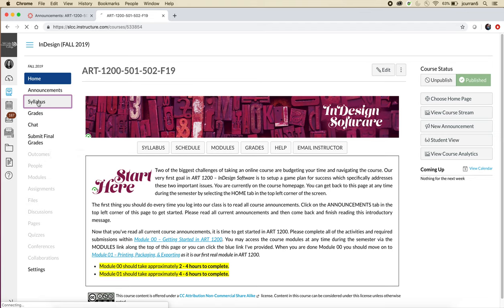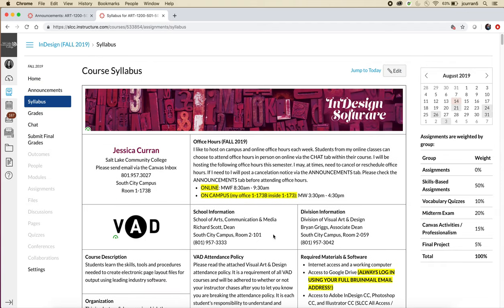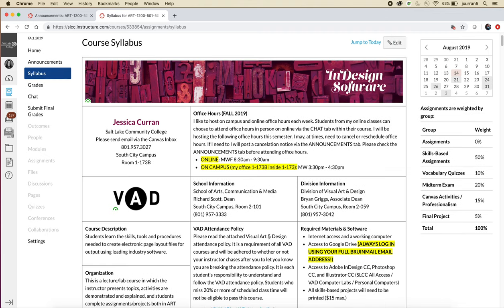The syllabus you should read through. It's long. It's thorough. It's probably boring to read, but there's a lot of important information, and syllabi are legally binding contracts, so I can't say my expectation is one thing on the syllabus, but then grade you on something different. So if we take a look over here on the right hand side, it says that your grade is made up of 50% from the skills-based assignments that we will complete throughout the semester. If I decide to make the grade 100% based on skills-based assignments, you can argue that your grade's invalid and you want a new grade calculated.